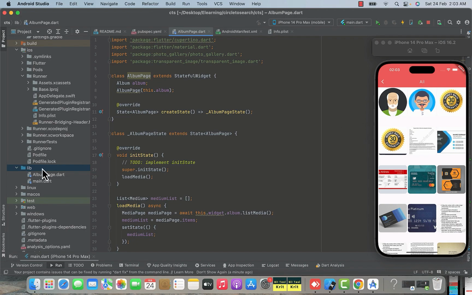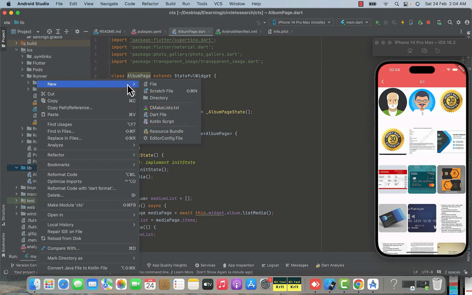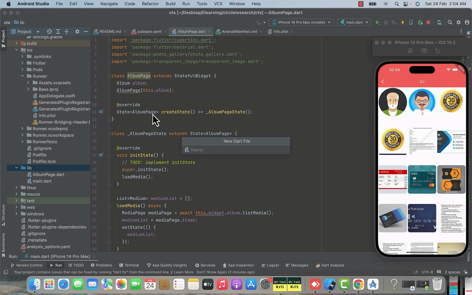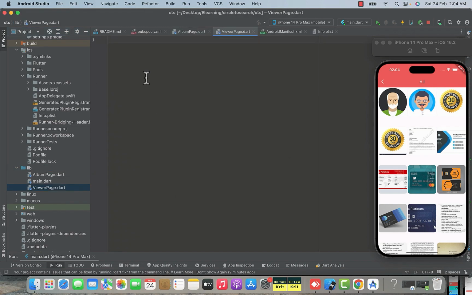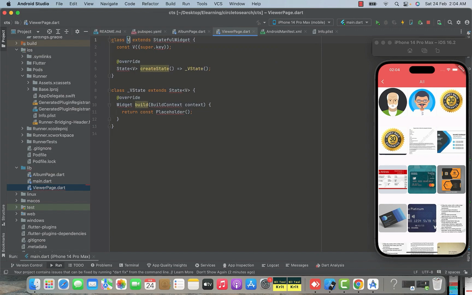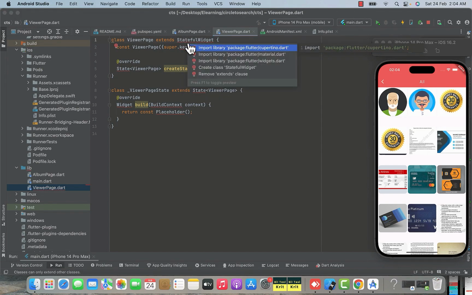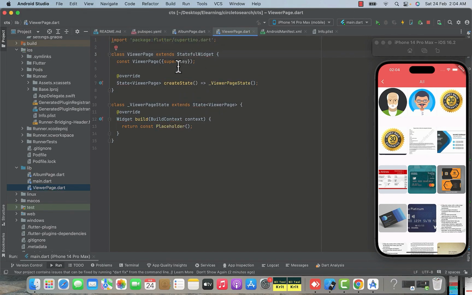And to do that, we are going to add another dart file inside our application code. So click on this lib folder and then press Ctrl click. After that, go to New and here select this Dart file. And now we can name this file viewer_page. After that, press enter and this dart file is added. And inside it, we are going to add another stateful widget. So type stf and you will see this option. So press enter. And now let's name it ViewerPage. And after entering the name, we need to add the import. So click on this StatefulWidget and press Alt plus enter and you will see this option. So import this library and the error is gone.